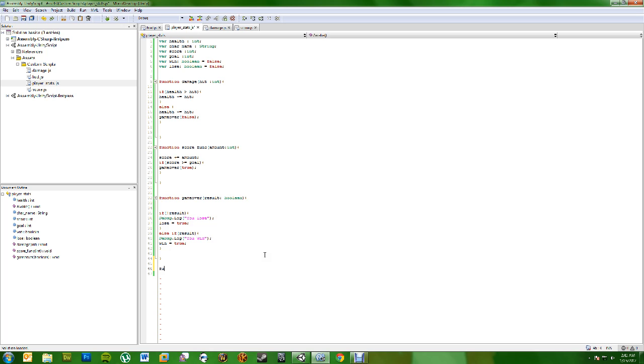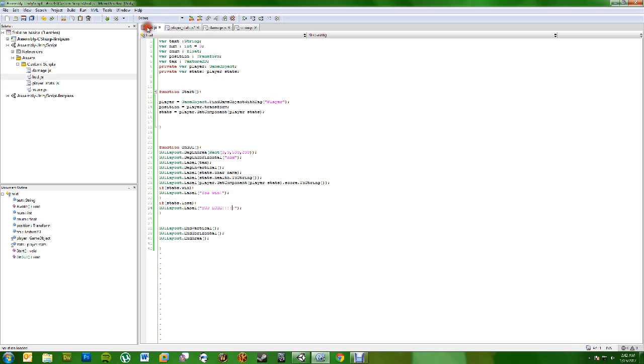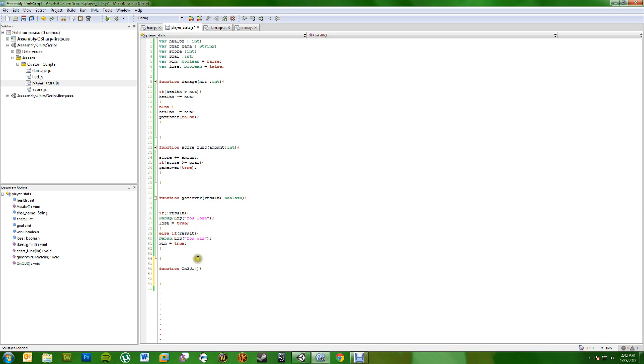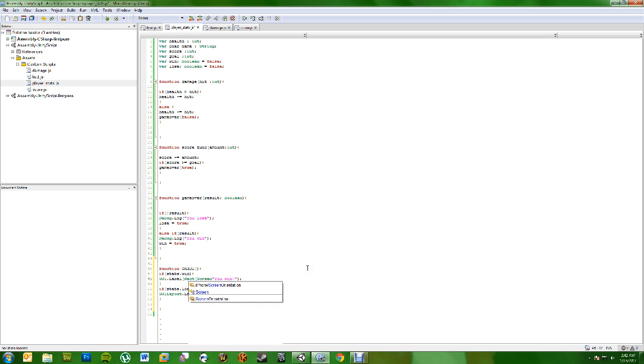We'll just put function OnGUI and basically do the same thing we did in here, except what you want to do is give it a location to put that kind of stuff. So we'll actually use just a regular GUI one for this. So GUI.label, and for this we need to put Rect, and then we'll just put it right in the middle of the screen.